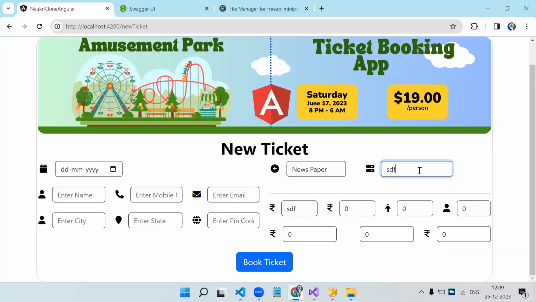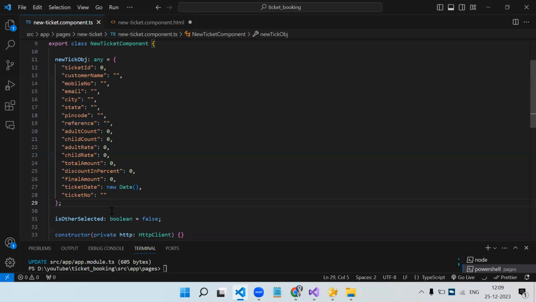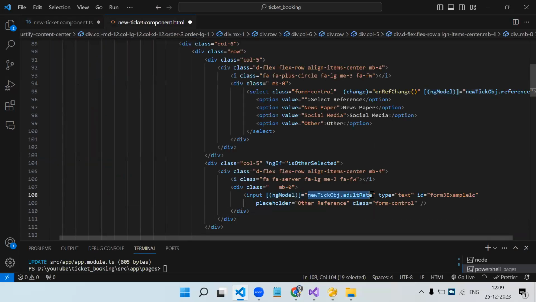But if we write something over here, that also we need to send in this same field only. Okay. So for that, we are creating one more extra variable, other reference, with data type string initialized with empty. And this variable I will bind on this other text box. I will explain how we pass that.